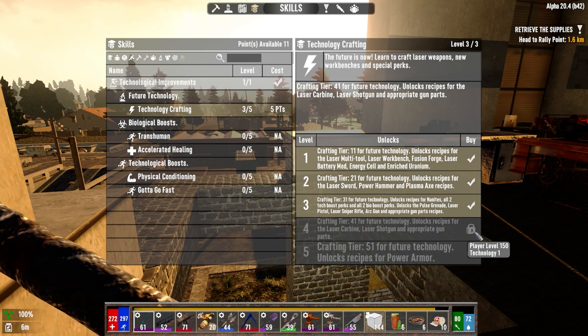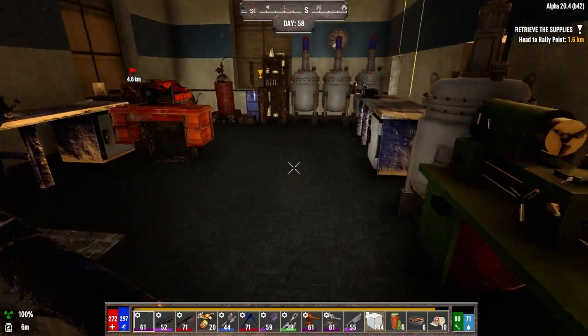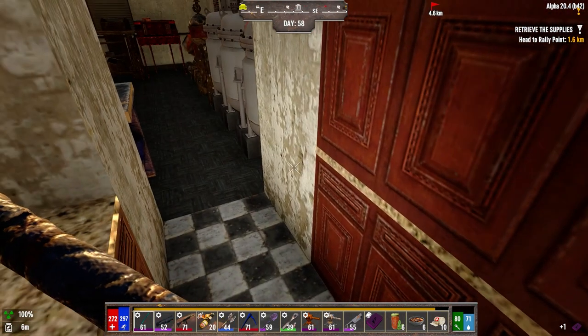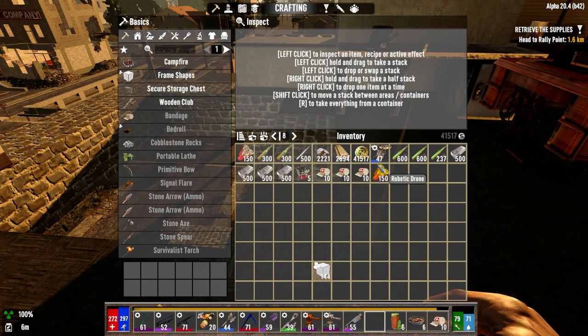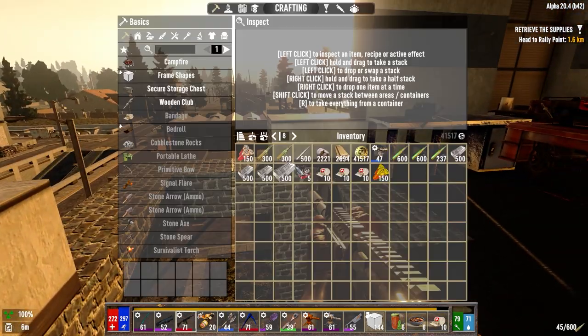Now we do have a book, which I might save... Actually, you know what? Let's read that book now. That's going to save those points. Where are you here? There it is there. So that'll save those points. Later on we'll have a lot more, and I want to spend these points on other stuff right now. So that will be ready by the time we get the next level. So we can make laser gear.